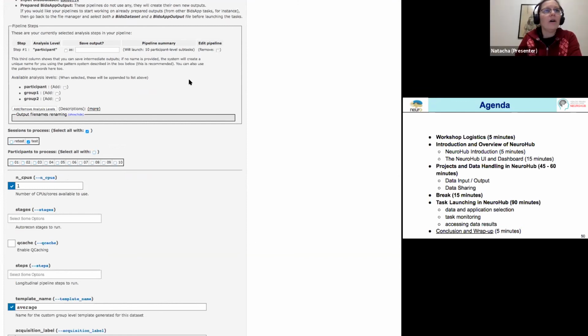You are muted. Just show you the form of a BIDS app. As Pierre said, the BIDS app knows how to read the BIDS data set. So it knows that you have the session, you have the name of the session and the name of the participant. It's automatically extracted from the data set you have selected, in fact.